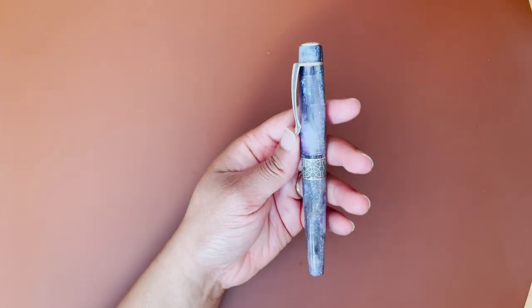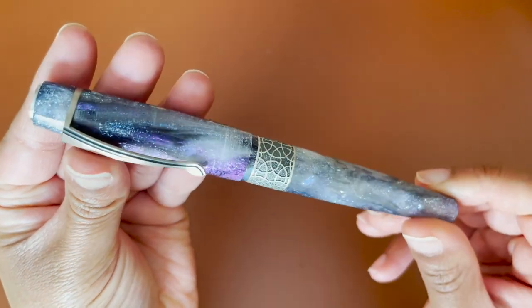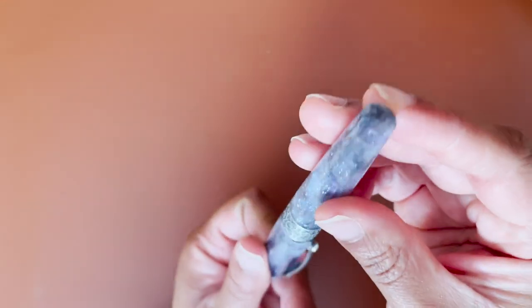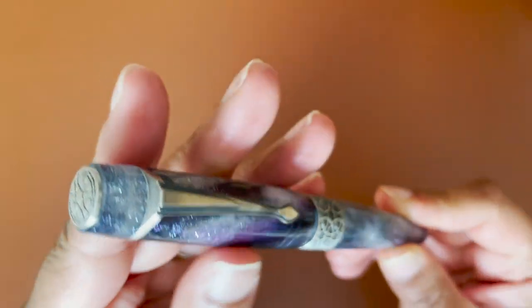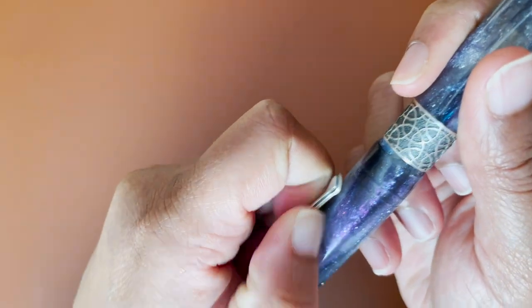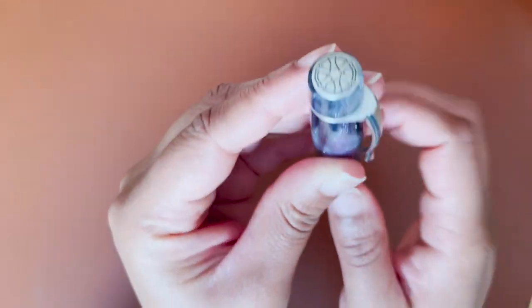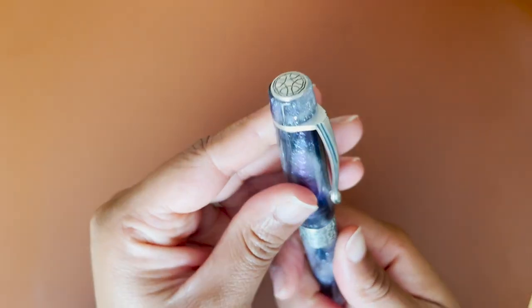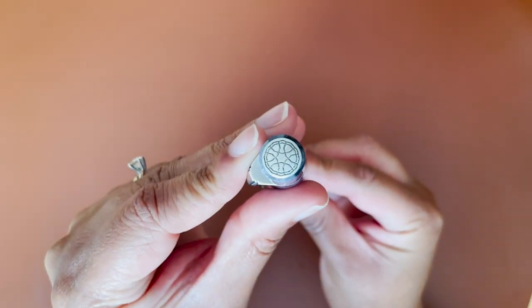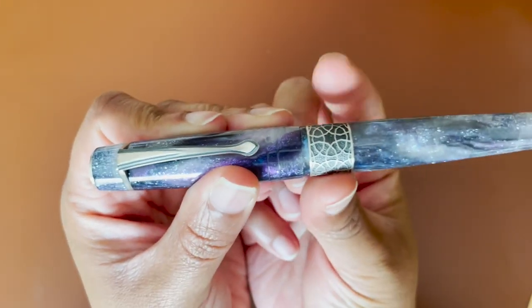Oh, wow. That's so pretty. That is super duper sparkly. Even the finial here is sparkly. The sterling silver here, and then the sterling silver clip, which is really stiff. And then the sterling silver up top. I wonder if I could, this clip looks really bulbous. It looks really big. But I do like the top sterling silver, and I like the little belly band here, which is really pretty, and it has some texture to it as well.